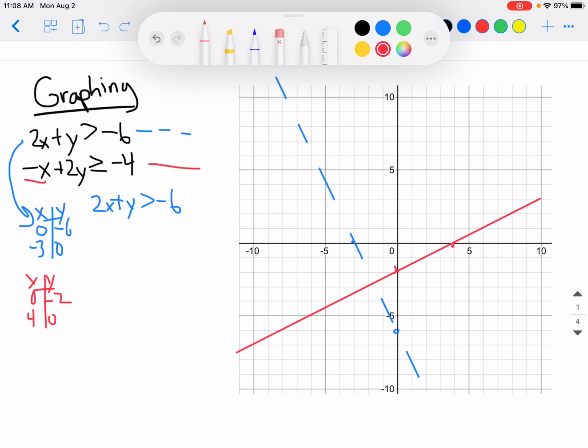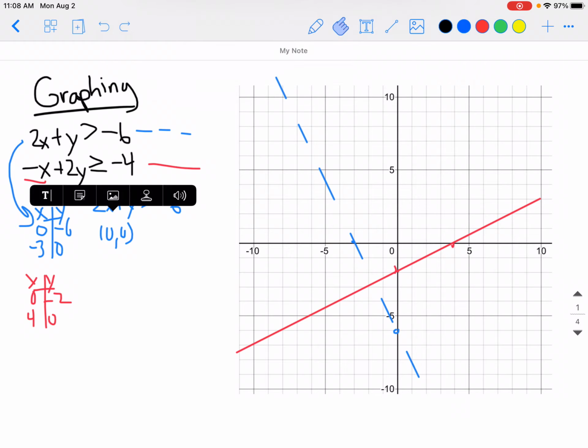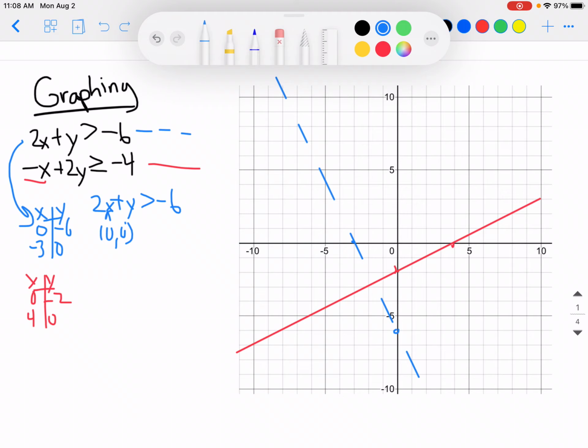Now that I have the graphs drawn, what I can do is work on the shaded region. So I have to look at how each one of these inequalities is shaded. For the one in blue, in order to do that, I like to test a point, again, that makes my life simple and easy. I like to test 0, 0. The reason why I like to do that is because it makes everything disappear. The arithmetic is easy. Put in 0 for x, 0 for y, they both become 0. And so I have 0 greater than negative 6. Now, I'm asking myself, is this true or false? This is true. So I'm going to shade the side that had 0, 0, the side that was true.